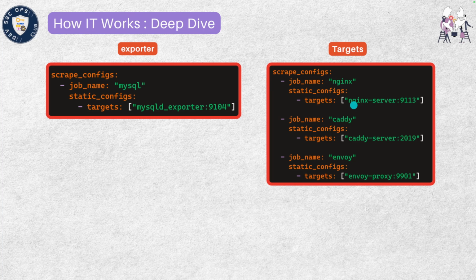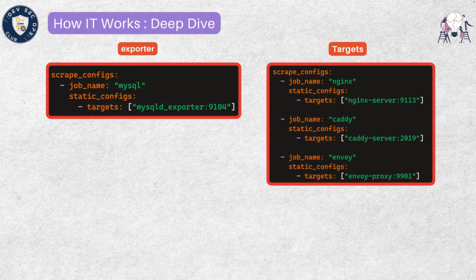So I just put a name, it could be an IP, we will configure that. This is just for understanding, and this port can be anything. I just put a random port. Similarly for KEDA and all this. So if a system natively supports Prometheus, you can configure Prometheus to scrape it directly. So in this case, Prometheus is going directly to this one. And in this case, Prometheus is not going to MySQL, it's going to the MySQL exporter.